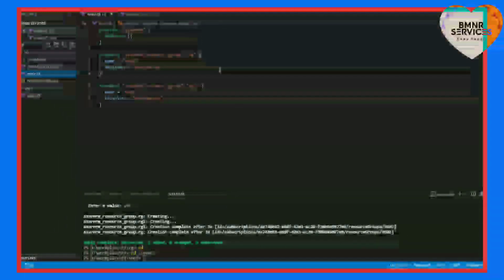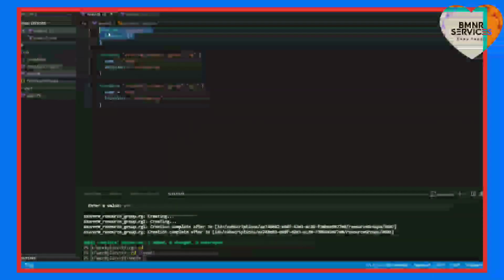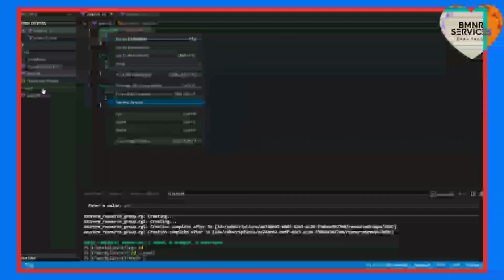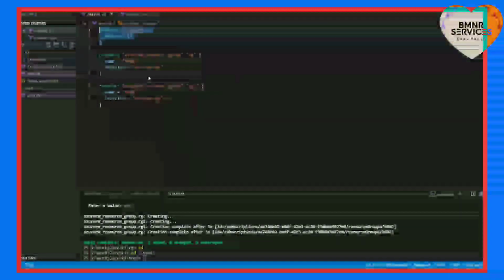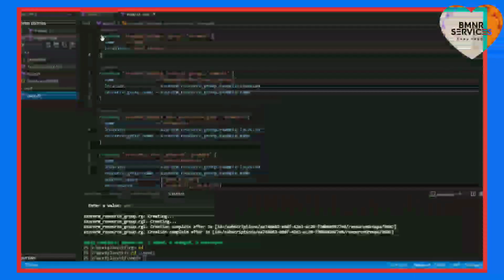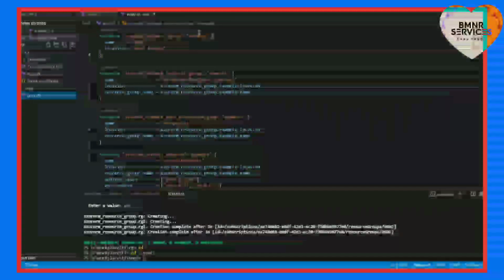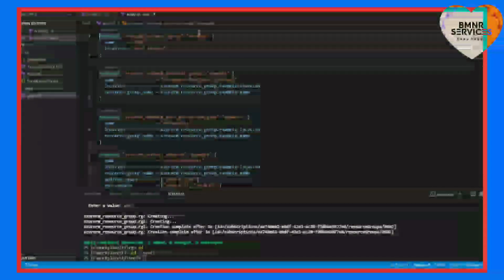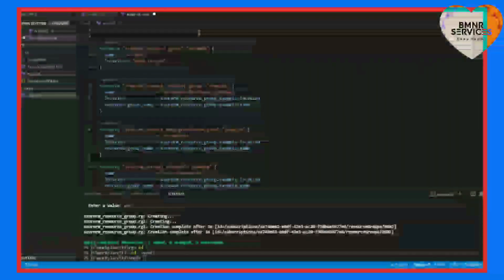We should mention the provider block to create the resources. So copy paste that. This is a must. Provider is a must. Otherwise, we'll get an error.